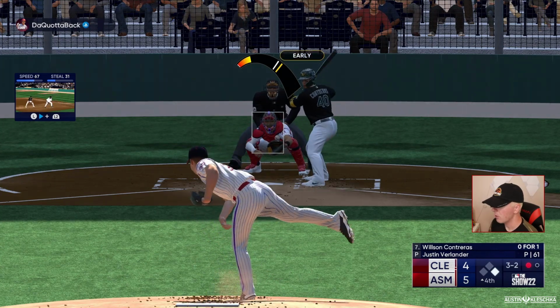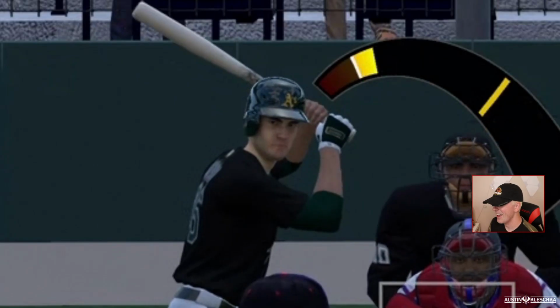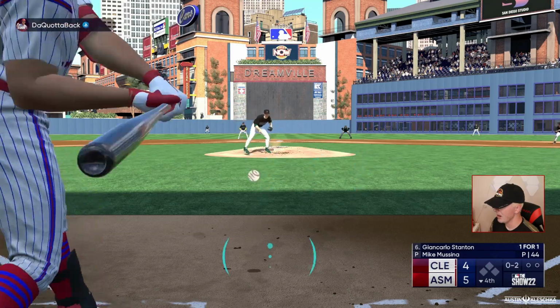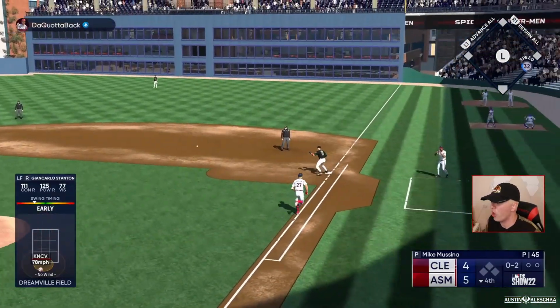We got full count and strikeout. All right, you know, I'll take it. One out of this. It's Mussina, the easiest third out we could get. Especially when you look at it. Go Stanton, give me another blast. Well, spiking it into the ground doesn't exactly result in a home run.